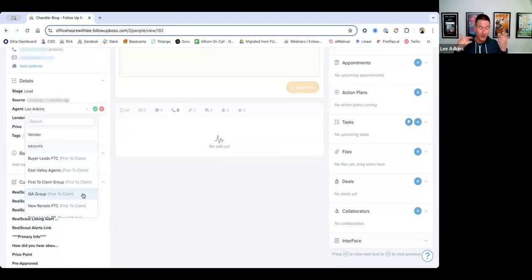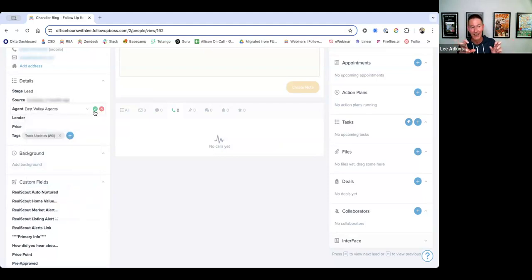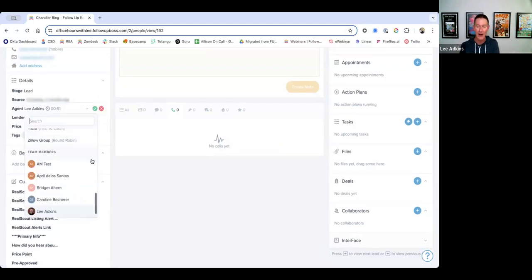So again, you don't typically want an ISA thinking too hard about, okay, I got a lead, now who do I give it to? Obviously, some people use Slack, like, hey, who can take this? That's fine. But I see people do this by area as well. Like we've got the East, those are all made up, but like East Valley agents, if you have a lead in East Valley, you can reassign it to the East Valley group, and then whoever's available in that area can take it. So just really powerful stuff.